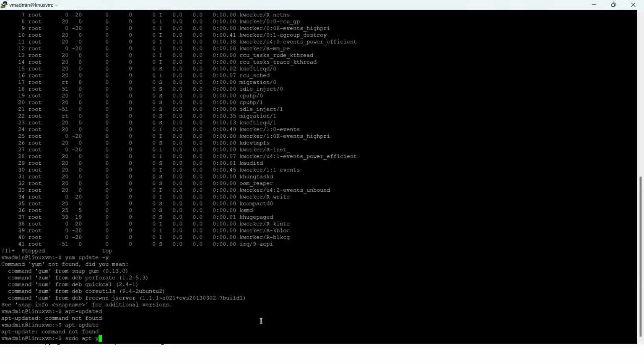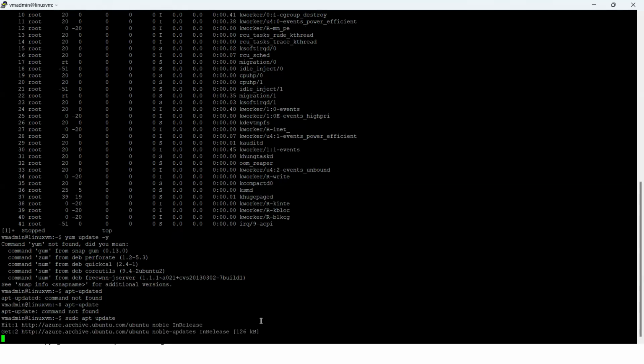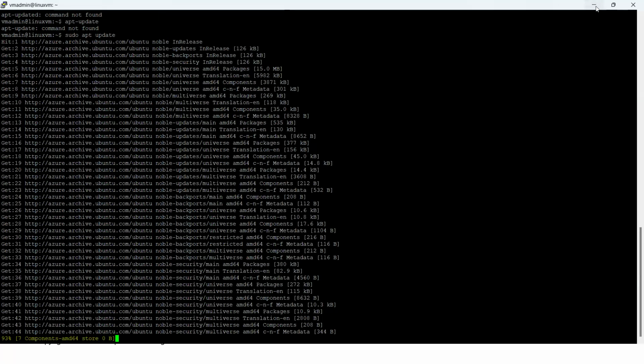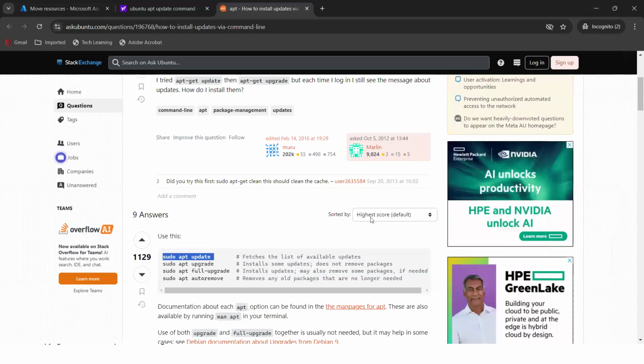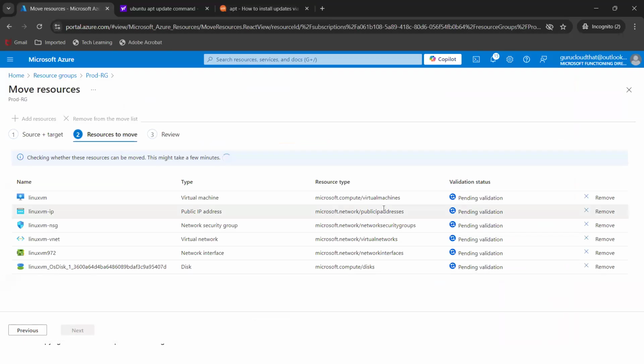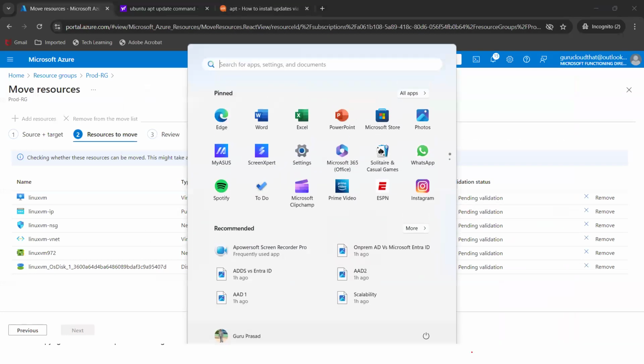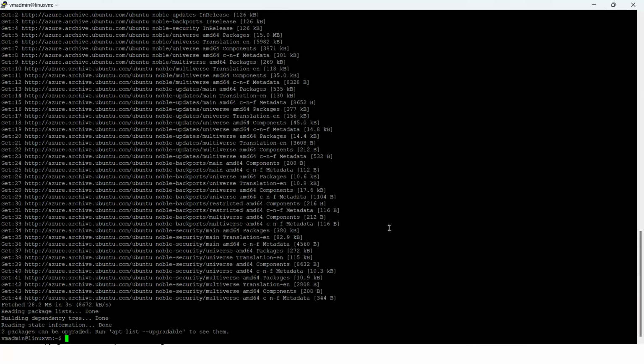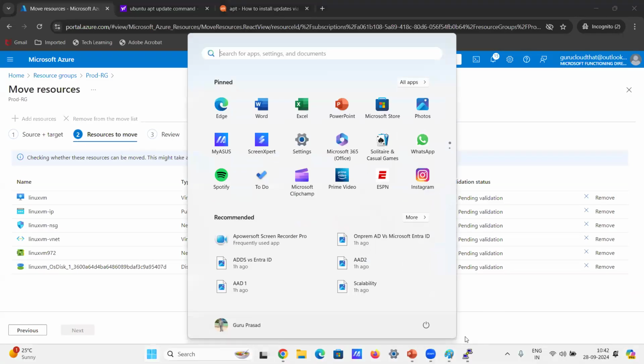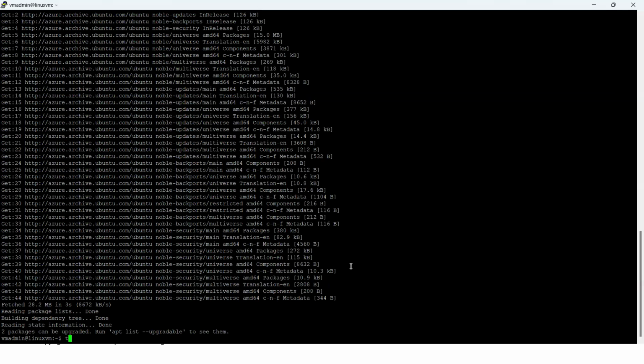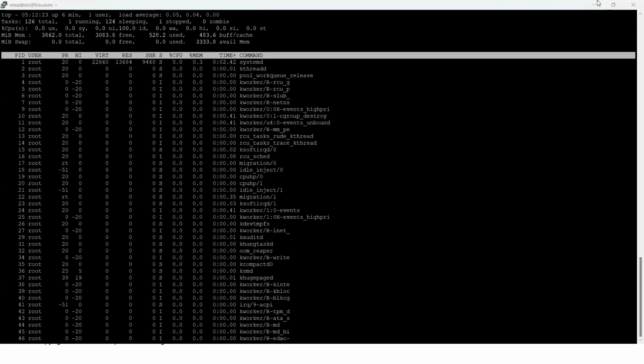So let's say I'm just updating this. That machine is running, but I'm moving the resource from one resource group to another one. It will not impact the resources. It will just update the identity tags from prod to RG. My resources will be running, doing their own task, unless there is some issue with the region, right? So that is the idea behind moving the resource from one RG to another RG.